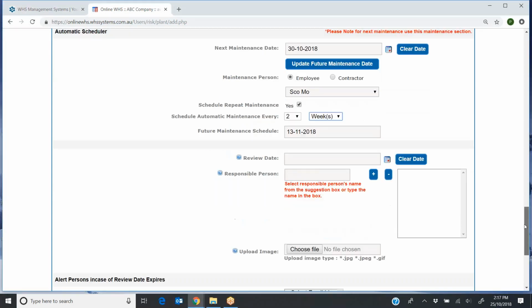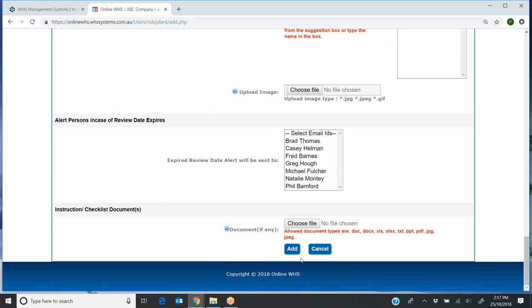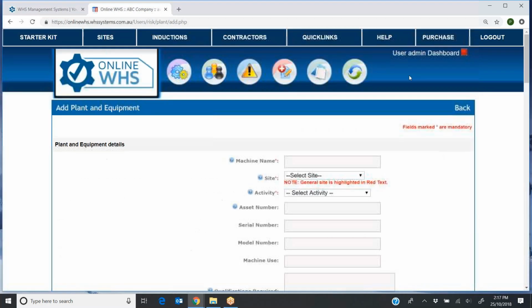I can come down to the bottom here. You can relate it to all the people responsible, whatever it may be. It's up to you. Instead of trying to make this public by finding the public section, you'll see next week, just like the checklist builder, it'll have two sections here: do you want this to be public, and do you want your employee list on the field? So you can make it public here instead of trying to find it, as at the moment, in the user admin dashboard section. You'll see that in the system next week.